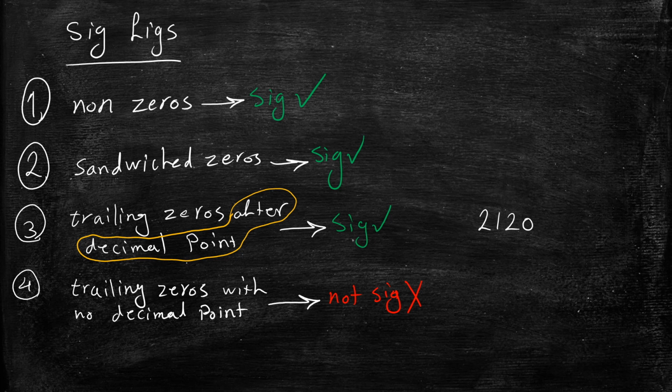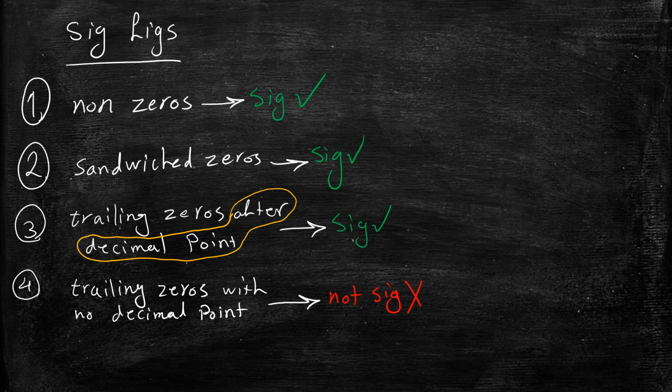2120. Okay, this is a trailing zero. This is at the end, at the tail of the number, and there's no decimal point in this figure. So how many significant figures are there here? Just the non-zero digits, 3. The trailing zero in a number that doesn't have a decimal point does not count. Like another example, just 2000. How many sig figs does it have? It's just one, sorry. This digit, number 2, is significant. So there's one digit that is significant. So that's rule number 4.